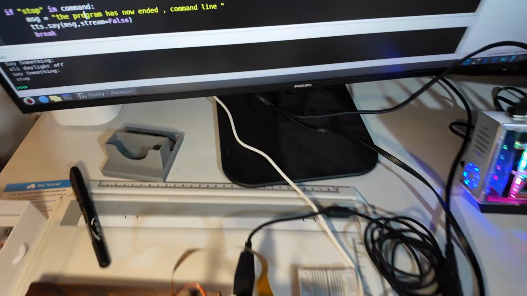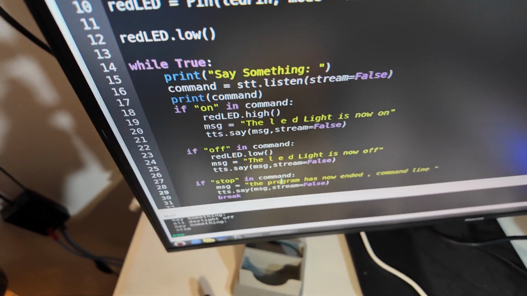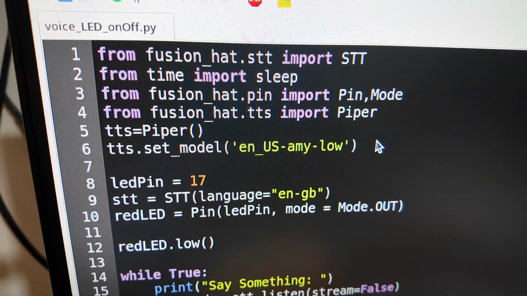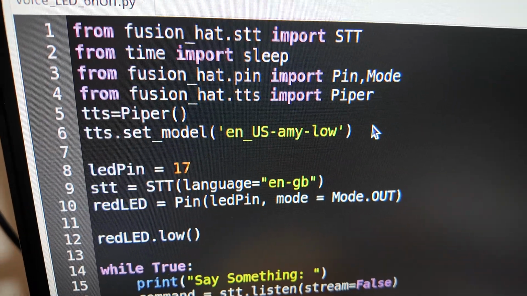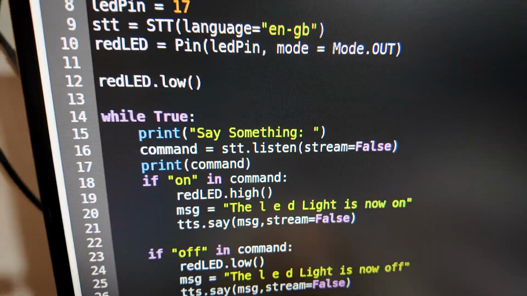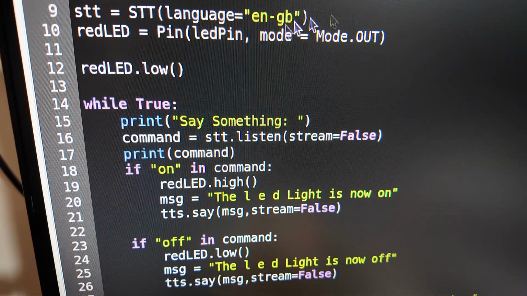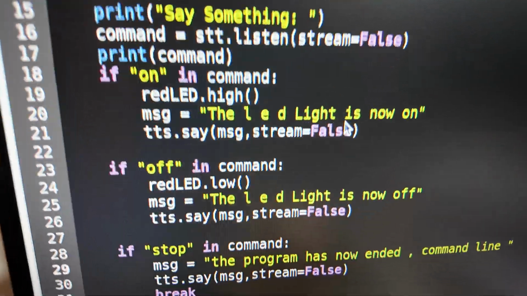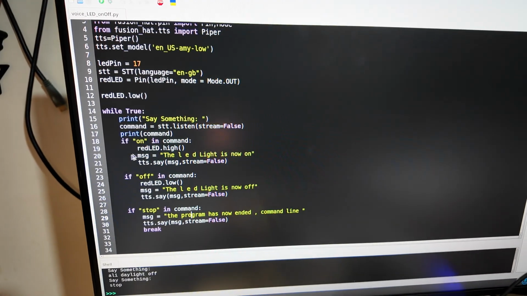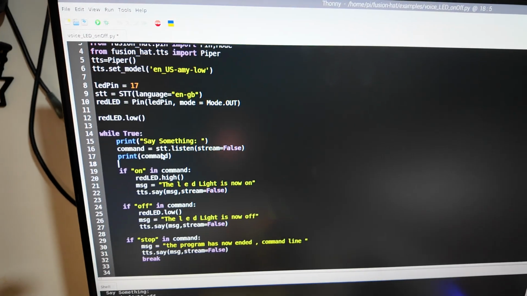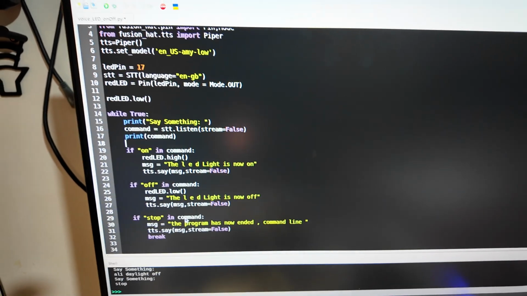Okay. So let me put my camera back up. I should probably use my phone for this. So that's the start, and I've got a simple while loop, a while and if statements. Now whether that's right or wrong is another matter, but that's what I've got, and that's what seems to work.